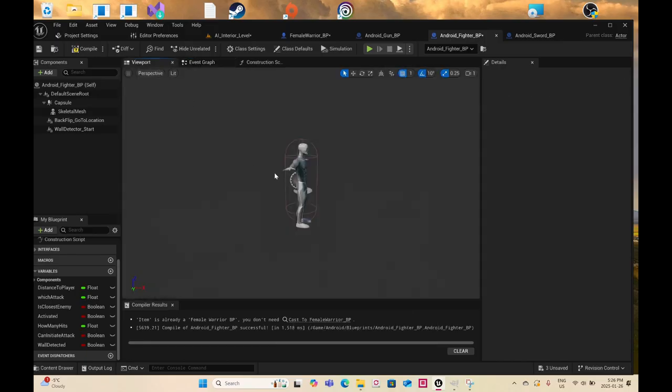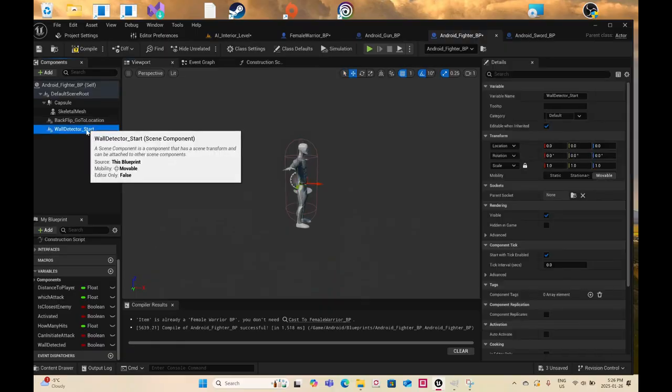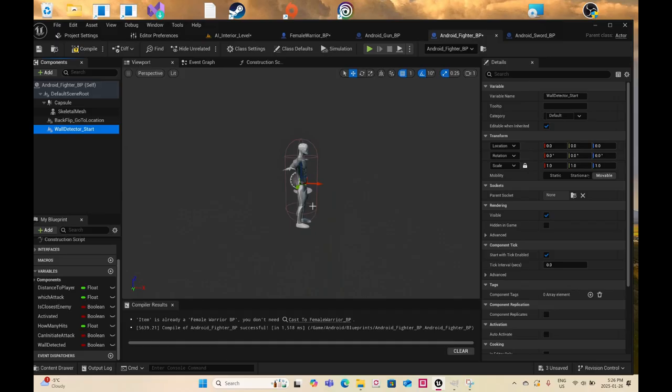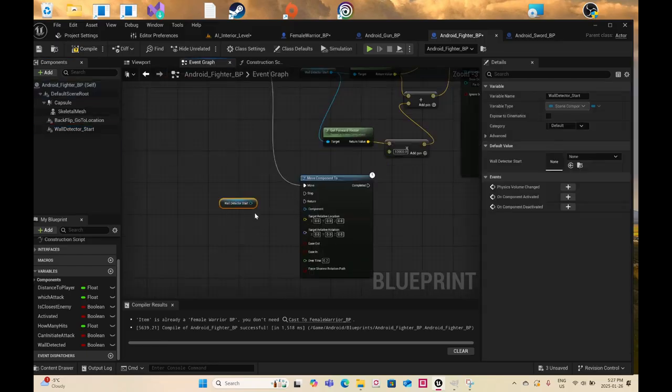The one thing that needs to be happening, because the trace is coming from this empty object, it's a scene, right? So it's basically just an empty object with a name. This wall detector start needs to constantly be rotating towards the player, regardless of whether or not wall is being detected. So the component is the wall detector.